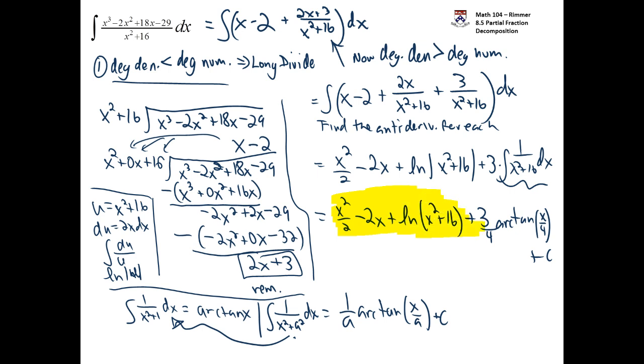So it might require partial fraction decomposition once you've done your long division. But what's nice about this is that we didn't have to do it for this particular version of it because we had this irreducible quadratic that couldn't be factored down anymore. And so we already knew the constants up top that become the bx plus c for that. And so we just break it into separate parts and have it as 2x over x squared plus 16 and 3 over x squared plus 16.